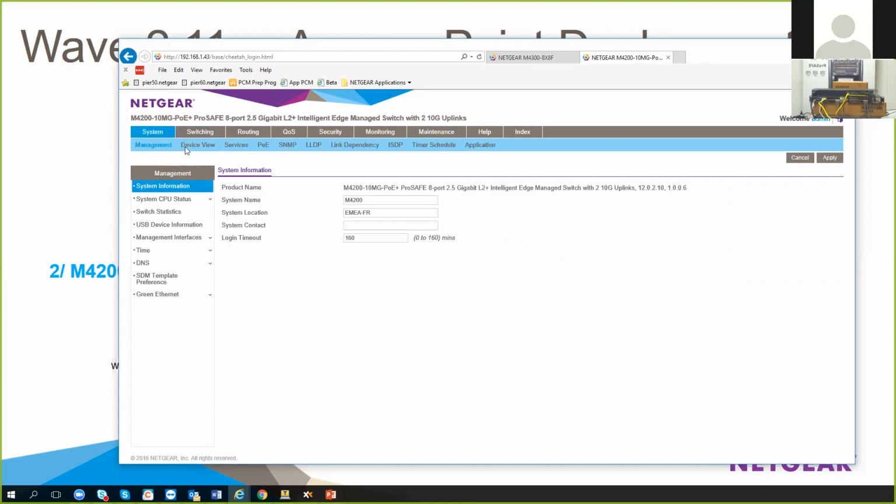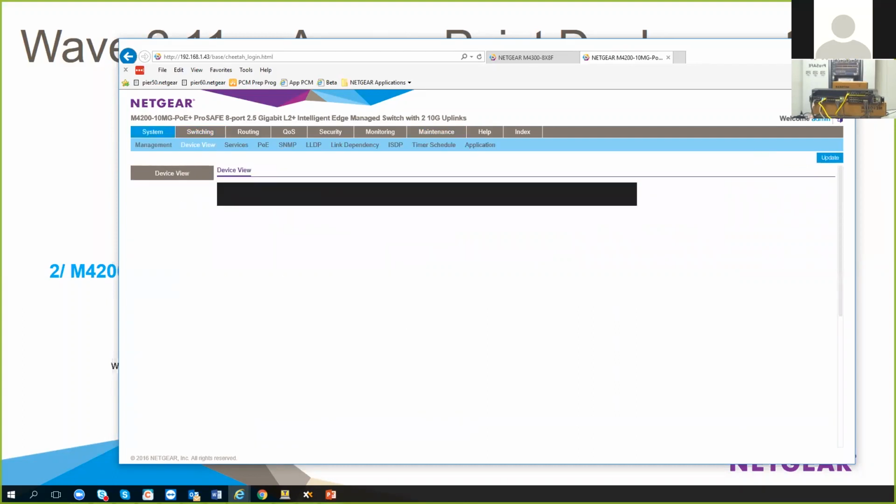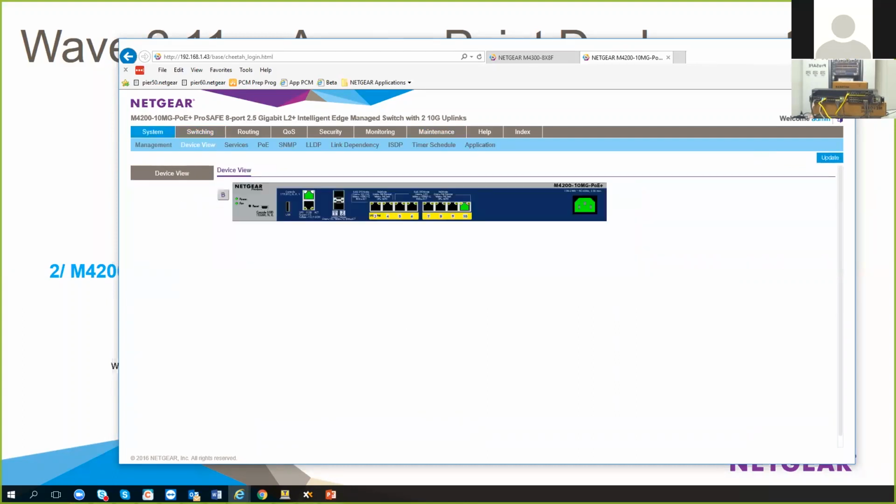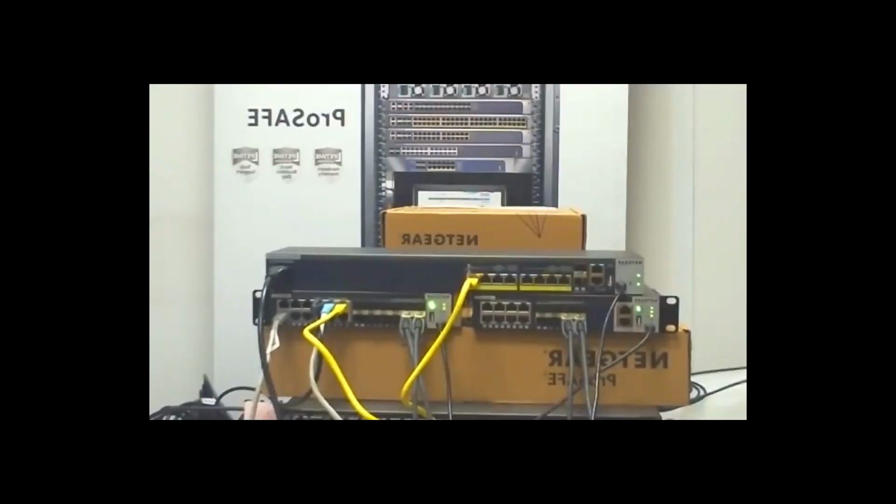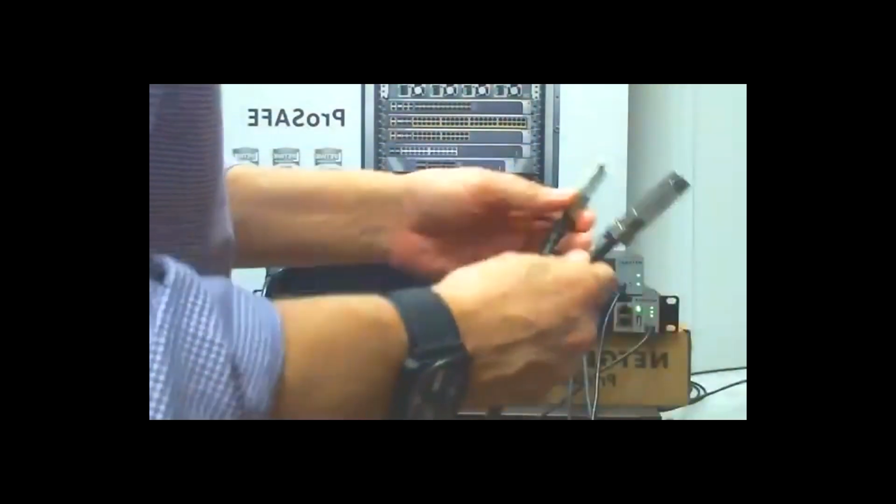Okay, so going back to the device view, I am going to stop sharing my screen again because I want to physically show you that we want to use, for the sake of that demonstration today, 2 different SFP plus typical DAC cables.